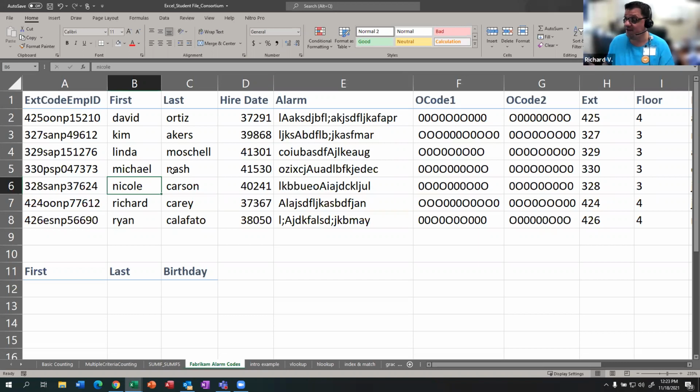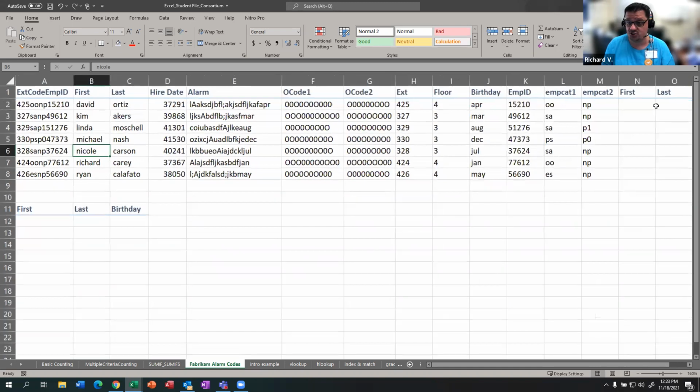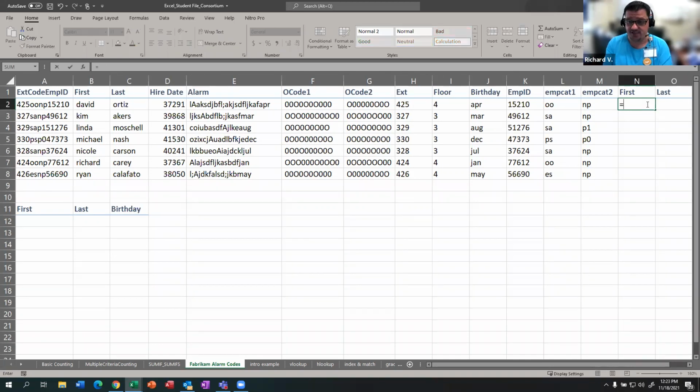So how do we fix that with spaces? Here's how we fix it. There is a function that's called TRIM, T-R-I-M. What it does is it trims unwanted spaces before or after a string of text. So if I hit the equal sign and start typing TRIM, there's my trim function.